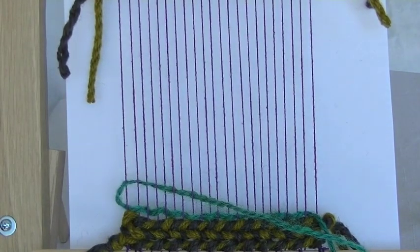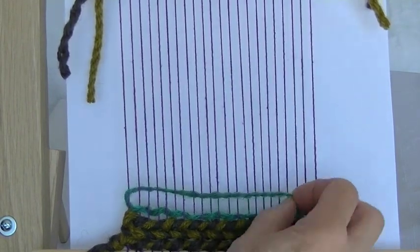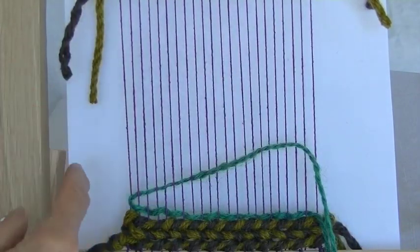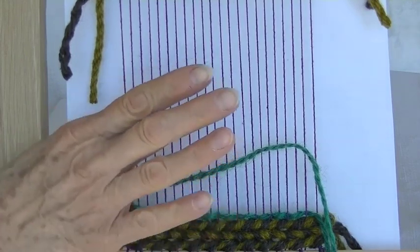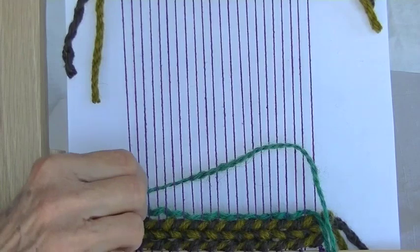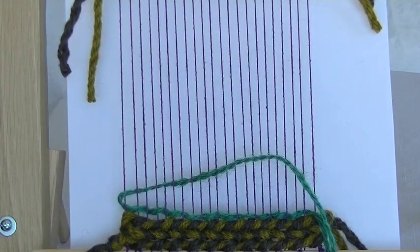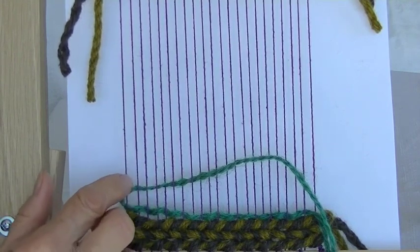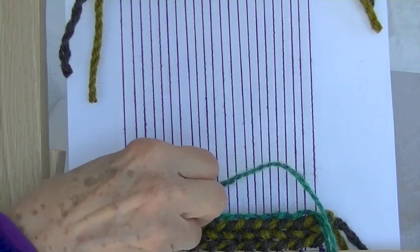This is another problem area that people have when they're weaving. They want to make that turn and then pull it. And you see what happened, I pull it and this thread goes in. Next thing you know, this one goes in, and then I have a weaving that does this. So again, you have to leave a little excess. You don't want to leave a huge loop, but you want to leave it loose. So here I am doing my over under.